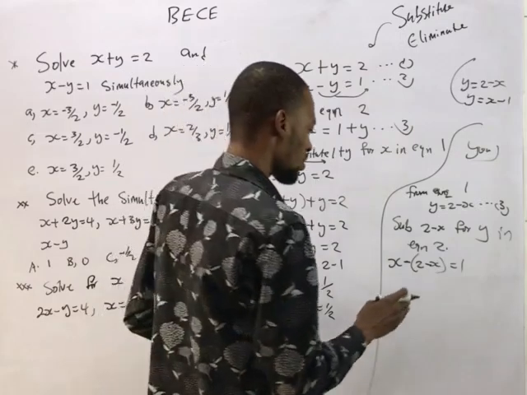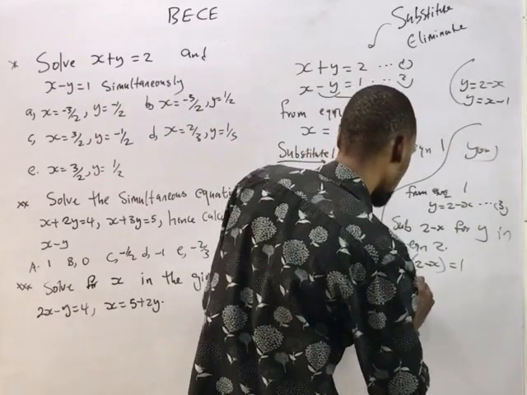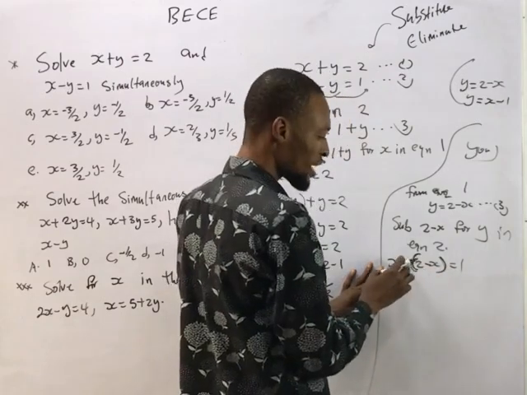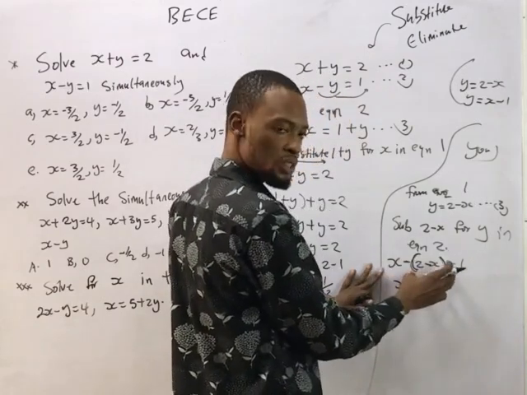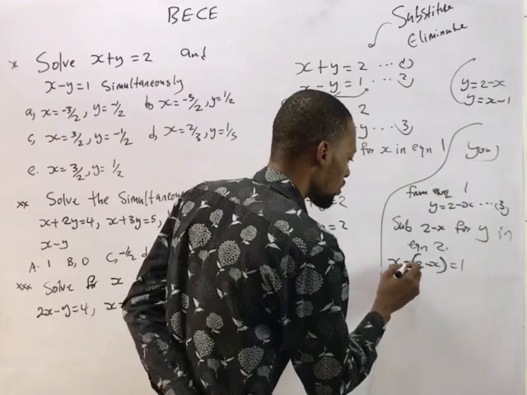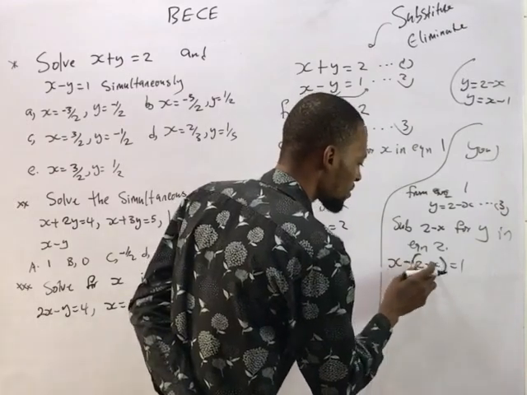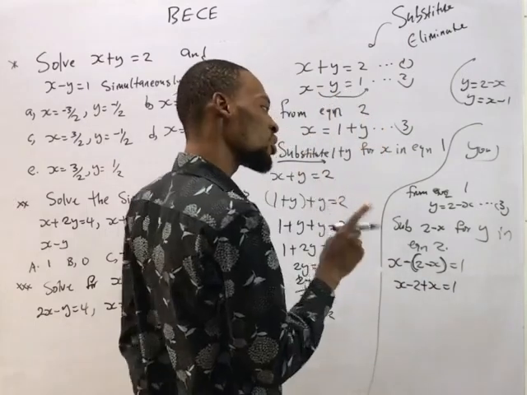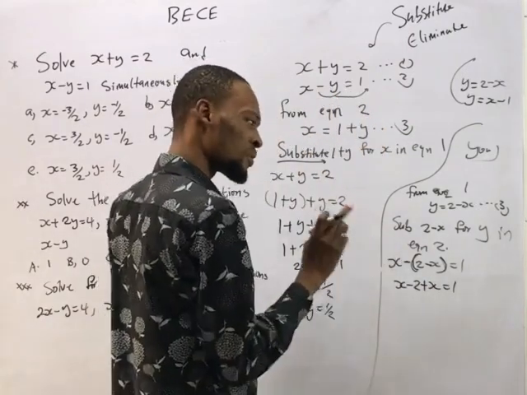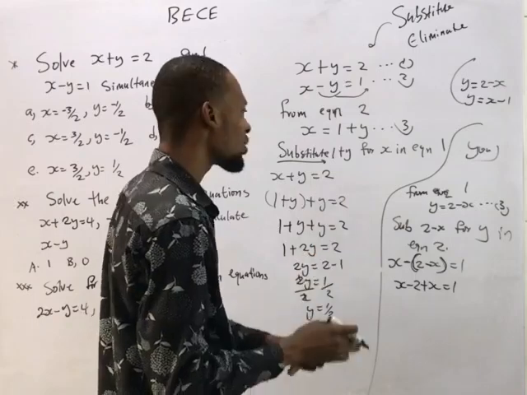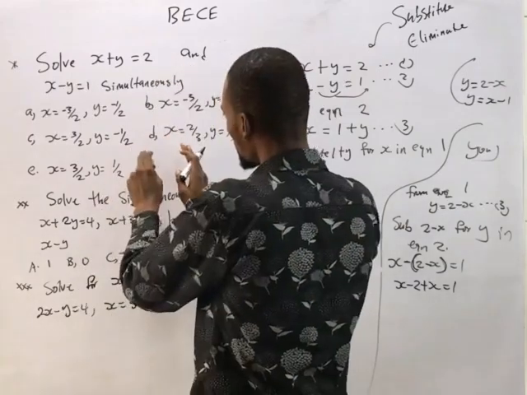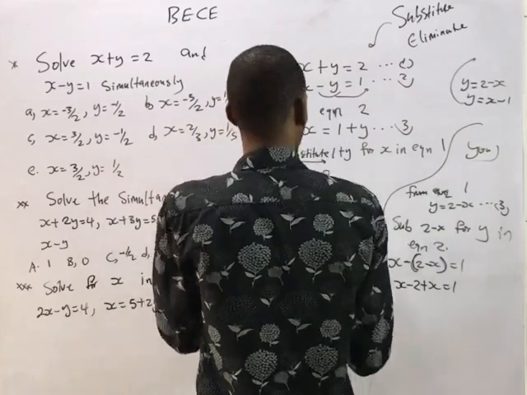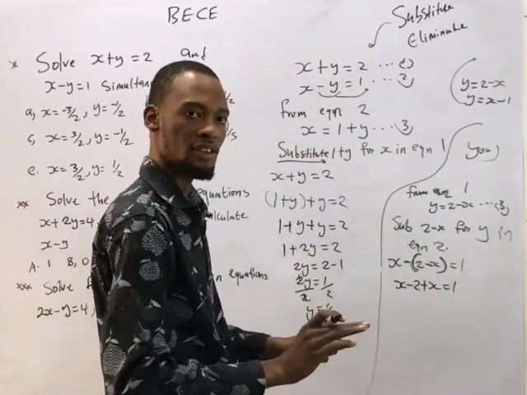In your own, you can now come here and say s. Now look at it, this is in the bracket. You have to take note of this, and there's minus here. So we need to use minus to open this bracket. We now have minus 2. Minus times minus is plus. So this is plus s is equals 1. Take note of this. Anytime you're having minus of something, make sure the something is in bracket so that you don't have sign issue. If you look at this option, you see minus 1 over 2, minus 1 over 2, 1 over 2. So confusing signs can just change your answer.